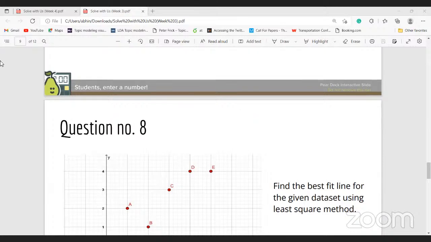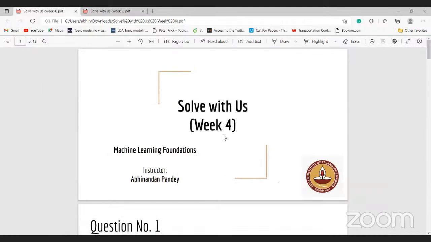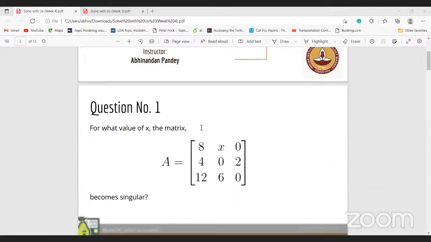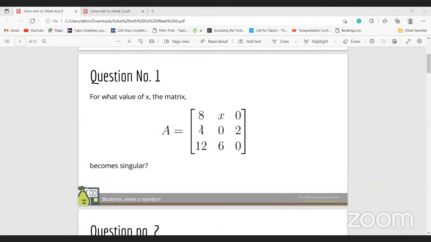Okay, so let's move to the week 4 part now, if we are done with week 3. Any doubt in week 3, other than these questions that we have solved? I'll try to explain if I can. Okay, fine, then we will move to week 4. These are very easy questions. Question number 1, you should be able to solve in 2 minutes. Solve. At 3-9, we'll be having answers.